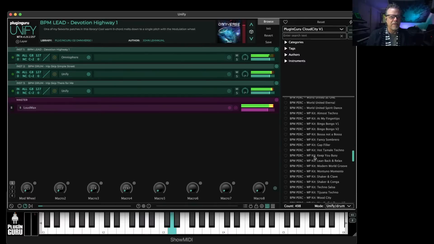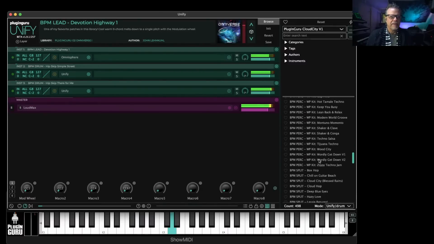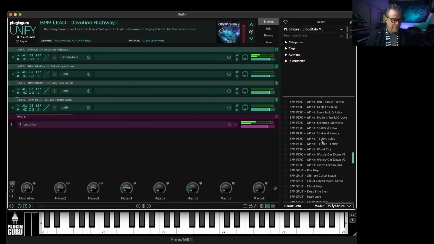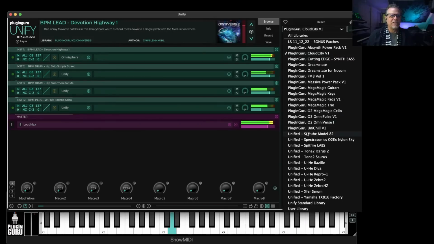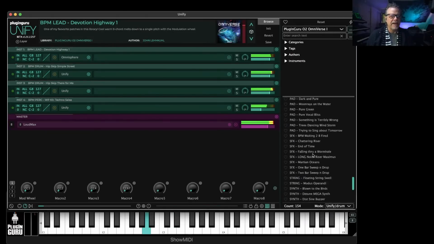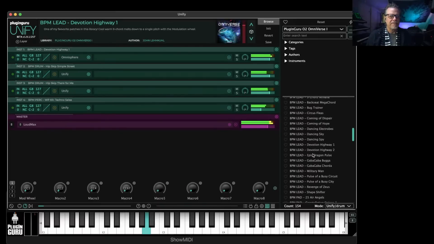World percussion up here in the percussion. And then go back to Omniverse 1. And we're still in Unify layer, so I can go to here to BPM stuff.